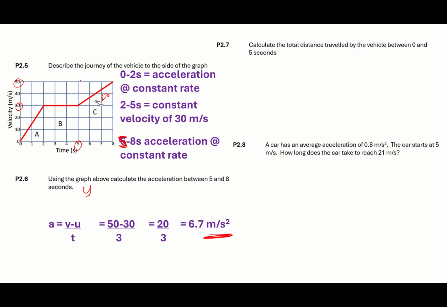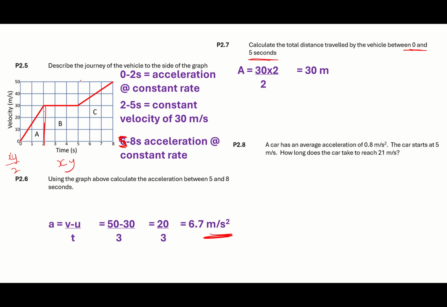Okay, next part. We've got to work out the distance between 0 and 5 seconds. So I'm just going to draw down and there. And I've split it up into shape A and B. So I've got a triangle, and that's always going to be x times y over 2, and then I've got a rectangle, or probably it looks like a square to me, but we know that's xy. So as long as we know the little changes, the differences here, those changes will be in.